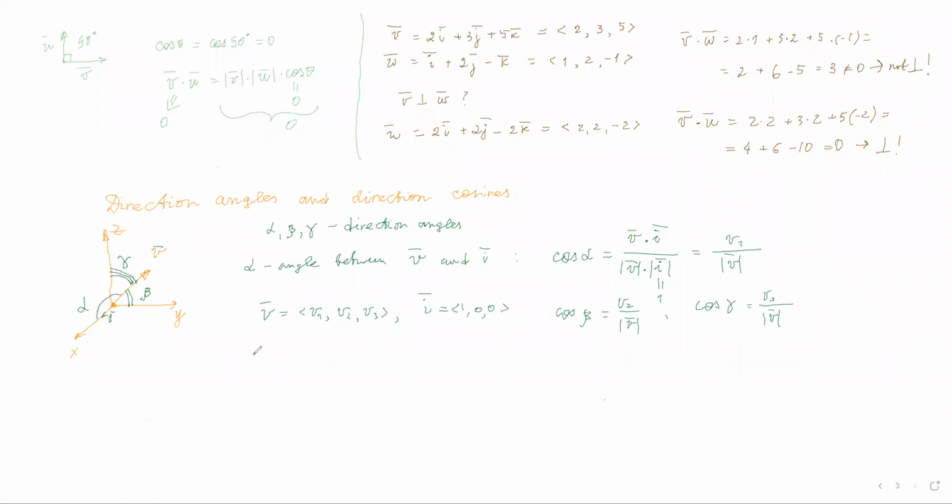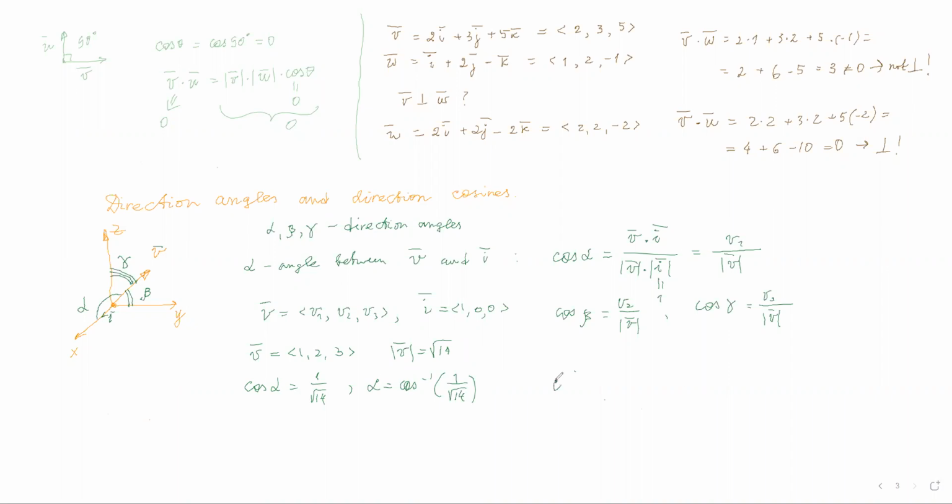So my vector v is, again, vector 1, 2, 3, right? I know that the length of my vector v is the square root of 14. I calculated it somewhere in the beginning, so I think everyone still remembers it. Now, what is going to be cosine of alpha? Well, x component 1 over the length of vector v. Again, I can always find alpha by taking cosine inverse of 1 over square root of 14. I'm just too lazy to do this.